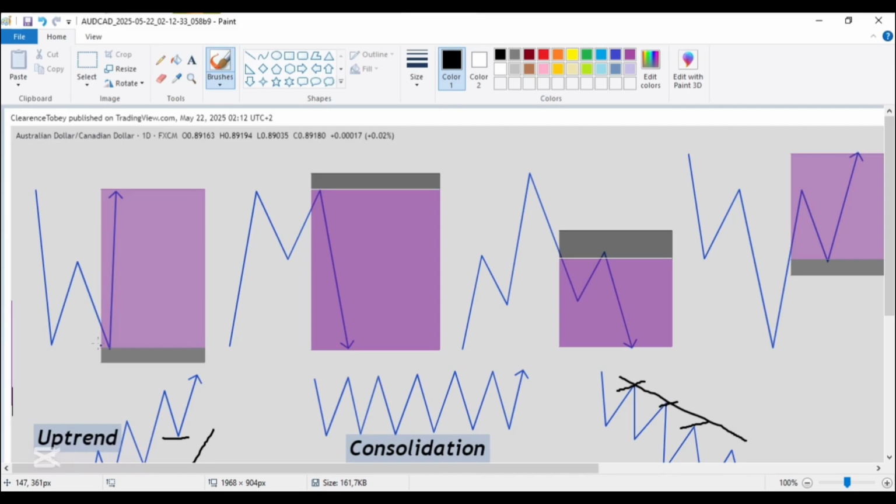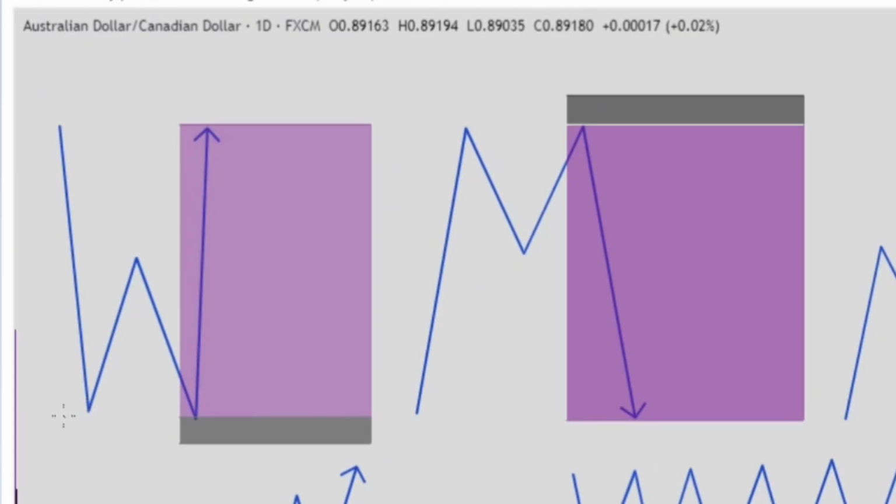Okay, number one, what do we have? Most of the time, before it forms a double pattern with the second leg, the market will make sure that it clears the liquidity. We will have the liquidity right here.